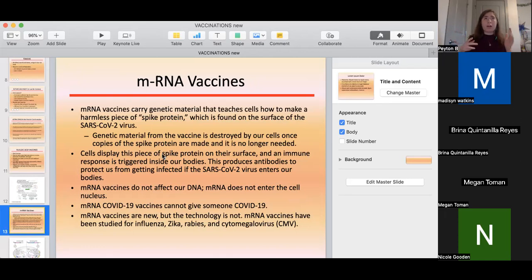our RNA machinery recognizes it as a strand of mRNA and says, ooh, you want to make a protein. And the mRNA says, yes, I do want to make a protein. And the protein that the mRNA in the vaccine codes for is a spike protein on COVID. And so the whole translation process happens, not transcription, that's DNA to RNA. The translation process happens and makes a protein, and that protein is the spike protein on COVID. And then that spike protein appears on the cell that has the mRNA strand in it. And your immune system goes, that's not supposed to be there. And then it fights it off.